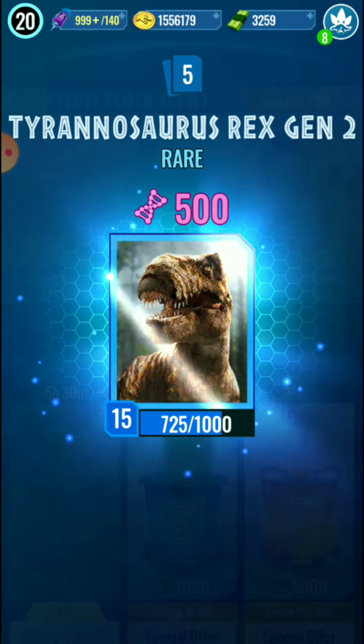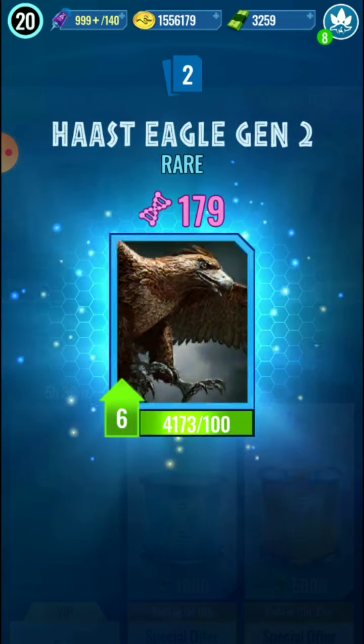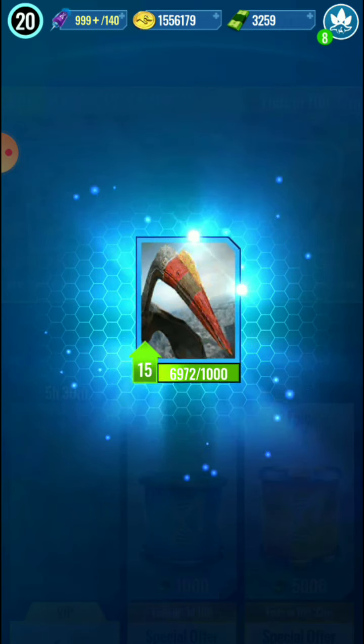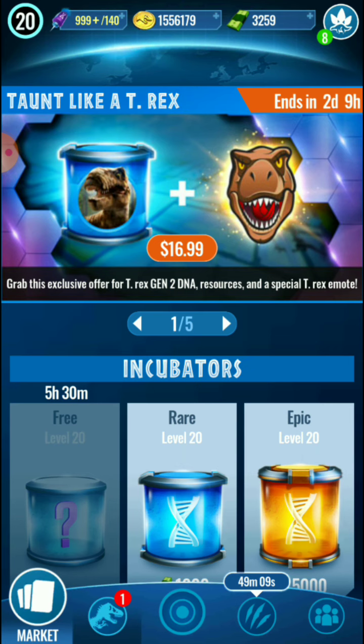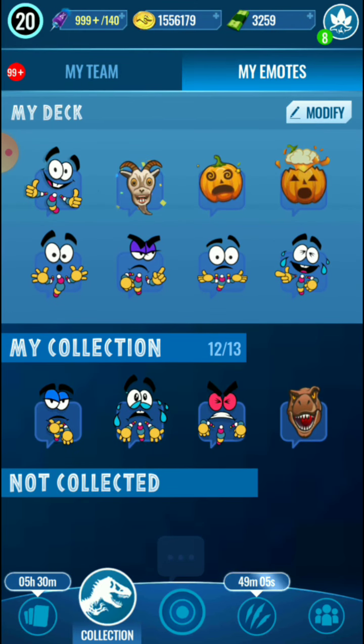And there's a T-Rex Gen 2 we need for Tenontorex. Currently I have that at 28. I really only need DNA for Tenontosaurus, T-Rex Gen 2, and Diplodocus, and that's basically all I need in the game. So here's the brand new emote.